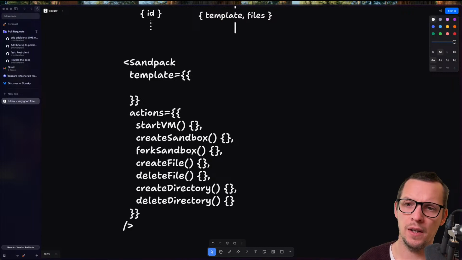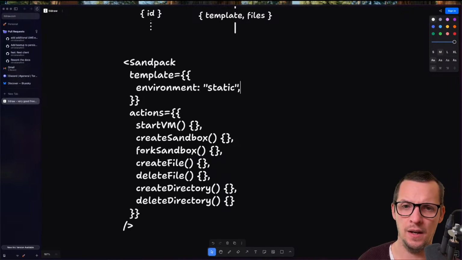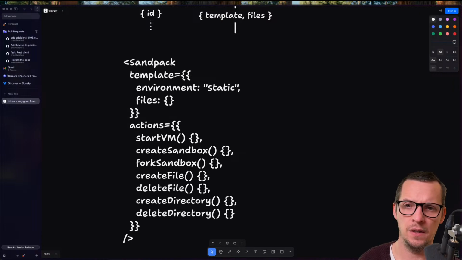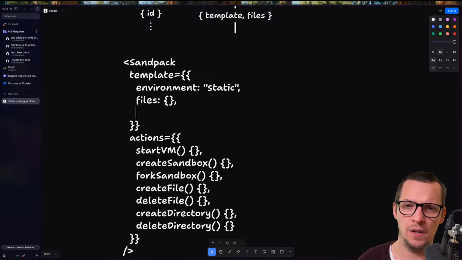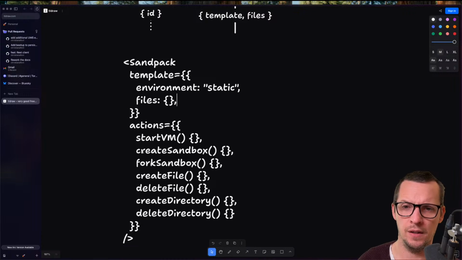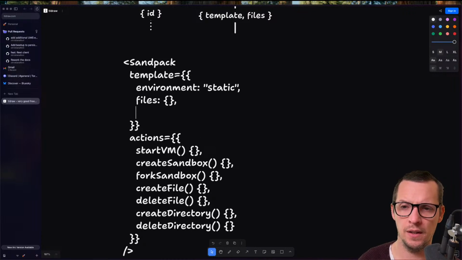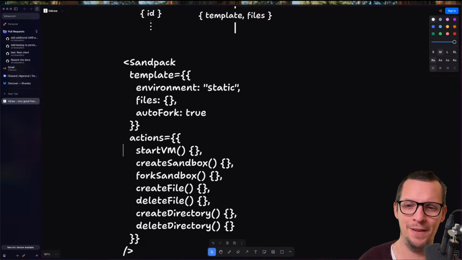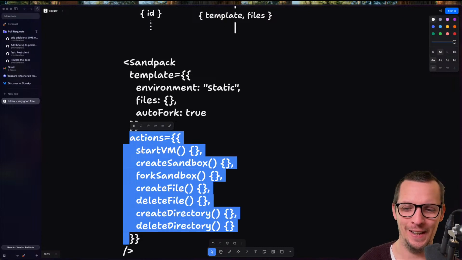So if you do environment static here, you can have files. If you choose something else, here it would make sense to do auto fork. Or should auto fork be: if you have actions, then we're gonna fork.